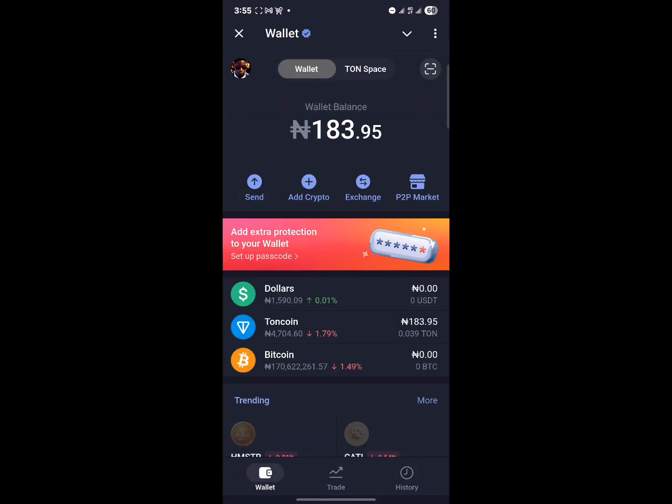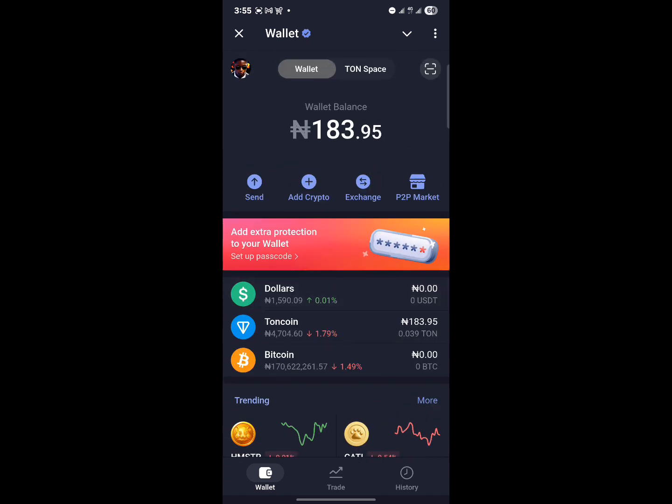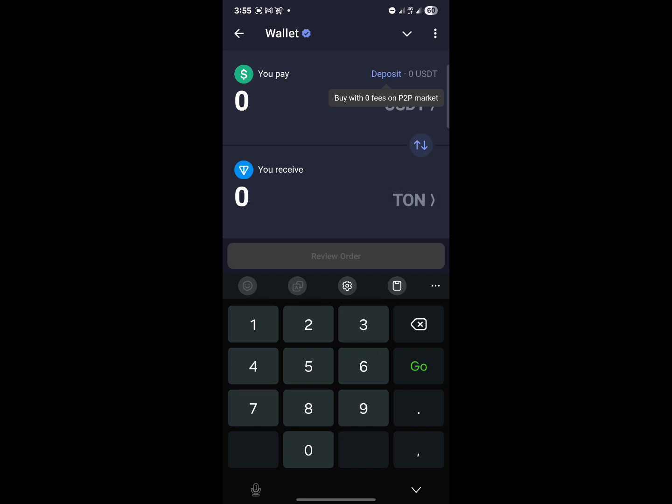And once the wallet opens up, how can you buy crypto on your wallet? So there's a couple of ways to go about buying crypto on your wallet. The first step is you can use the exchange option. So the exchange is basically when you have some crypto on your wallet, as I do have some Toncoin on my wallet, I can easily click on exchange and then exchange my Toncoin for some USDT on the Ton network by just simply entering an amount.